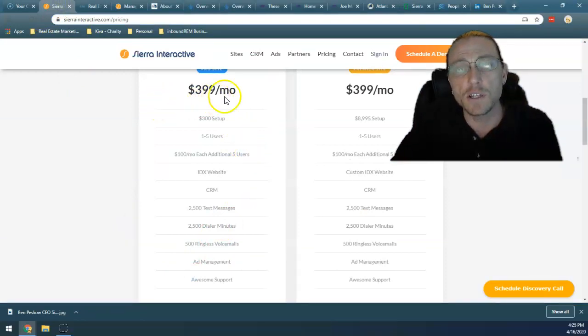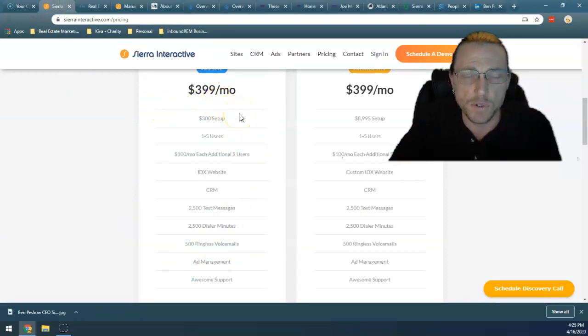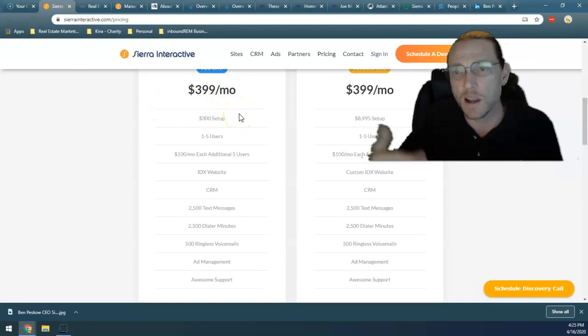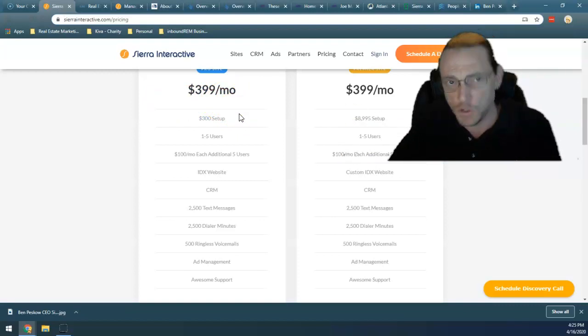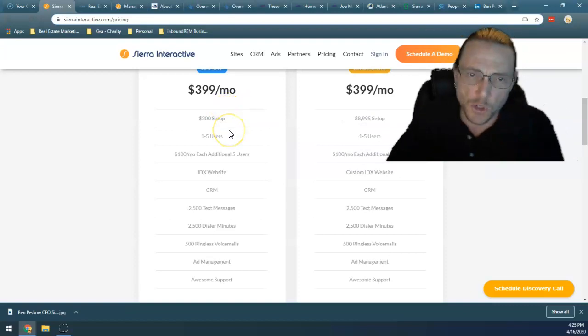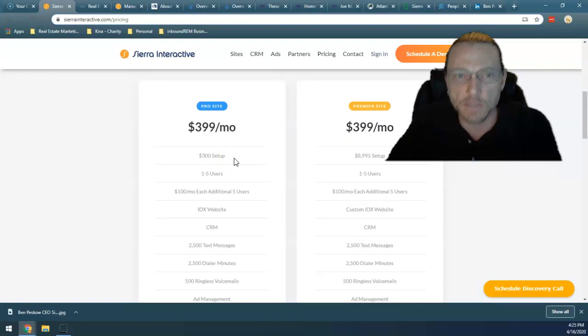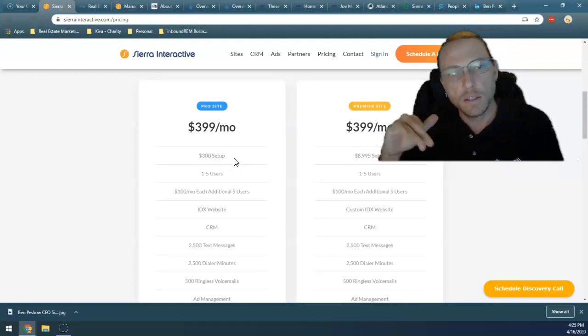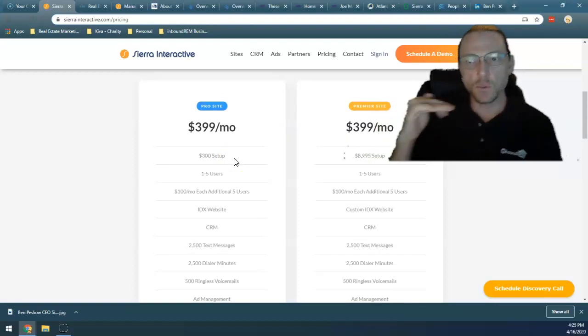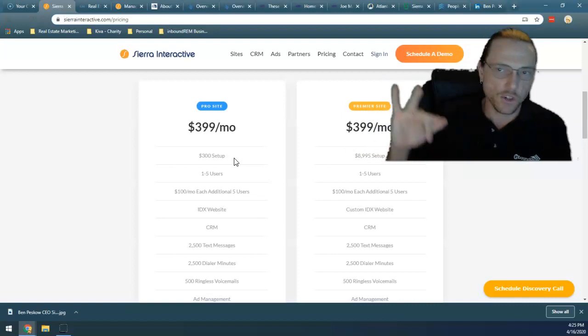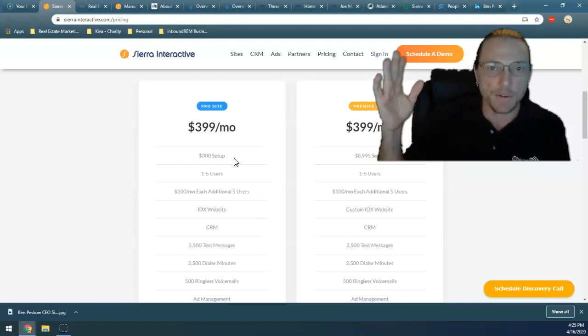It's going to cost you $399 for 1 to 5 users. So your price per user does not go up based upon the individual user. You just pay a flat rate for $399. In terms of pricing, if you're doing comparison shopping, that makes Sierra Interactive on the high side for monthly access. So here's the way that monthly access charges would work if you're going to tier them out.